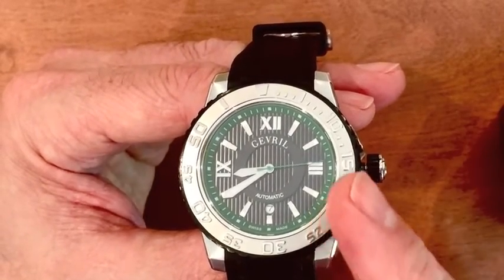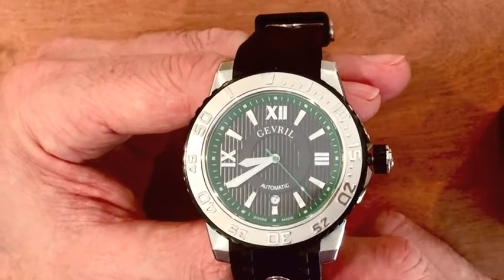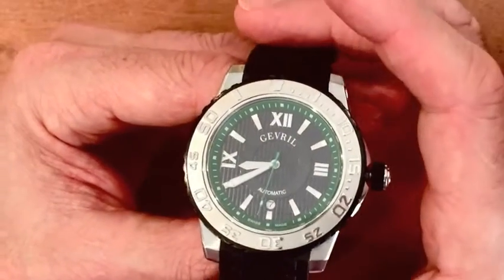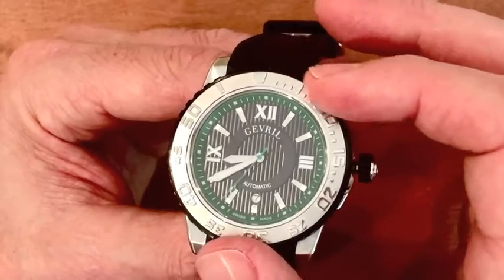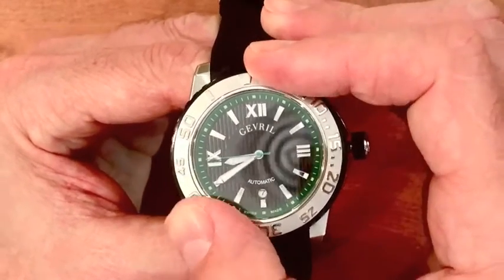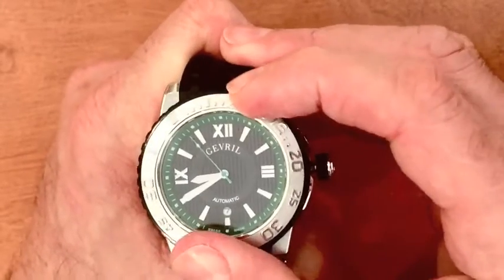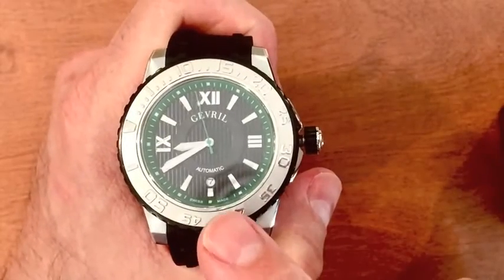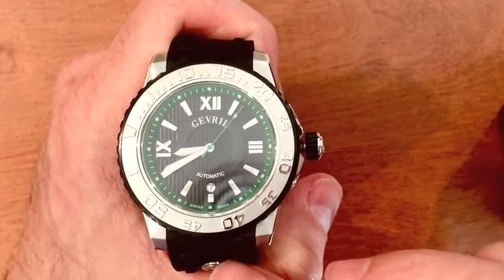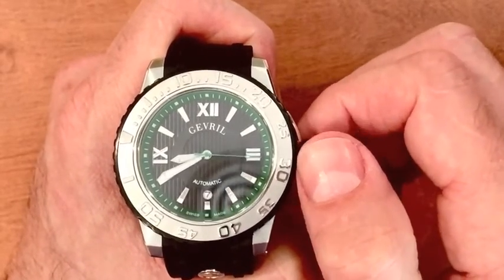I love the fact that Javril has paired up a color-contrasted chapter ring to indicate seconds and minutes. There's wonderful attention to detail with the water sports and seamanship elements — a genuine rubber strap that pairs with a rubber lining around the entire exterior of that unidirectional bezel. Because this is a diver's watch and a watch a ship's captain might wear, you want to be able to grab and turn the bezel relatively easily with wet hands. The stainless steel bezel contrasts beautifully against the black rubber strap and black dial, and you also have a black rim around the crown so you can grab it easily for any time adjustments.